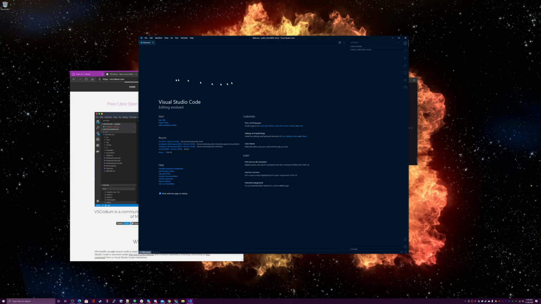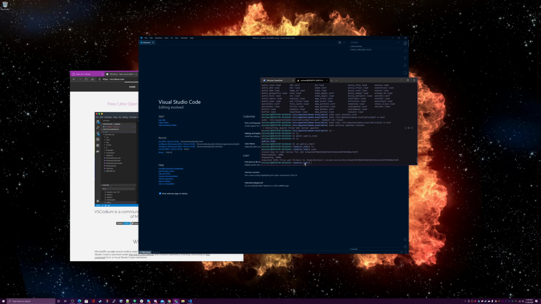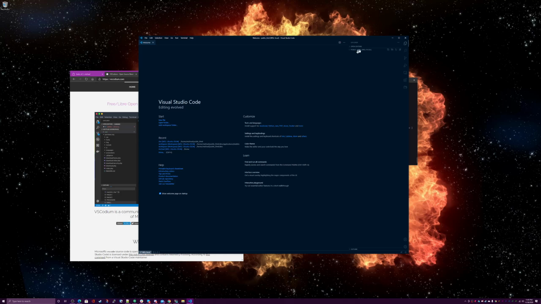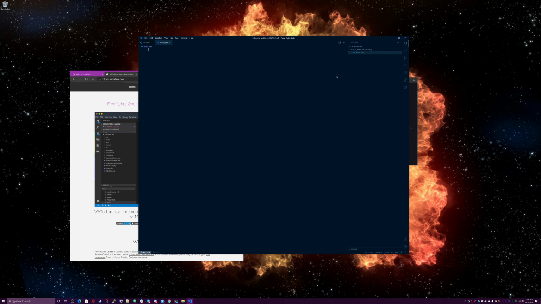All right, let's go back to VS Code. Now, if you look at it over here, you see that it's got your public directory opened up here. So if we were to create a file, let's just call it index.php, because we've got to make sure PHP is working here. What are you doing? No. I don't know why you did that. This is why I don't like VS Code.